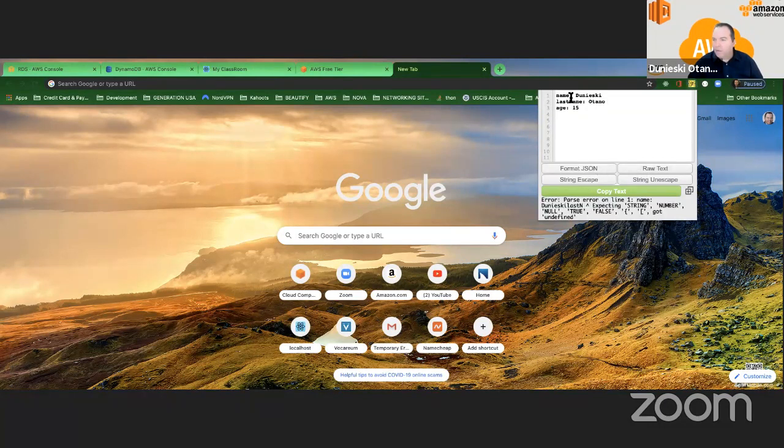But JSON is like this. And numbers are not put in quotations. So this is JSON.